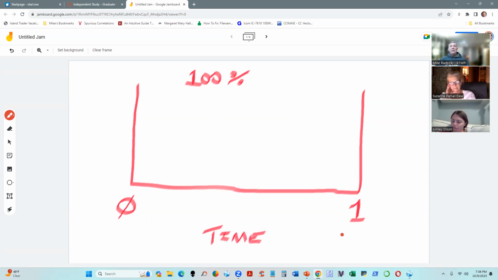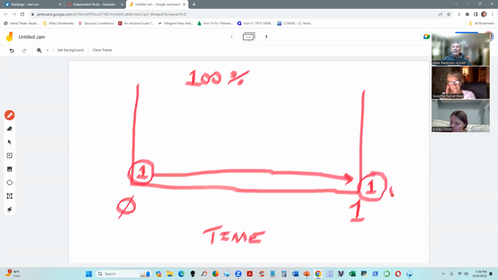Okay. So if you invest $1 at time 0, and it's compounded at the end of the year, what happens? You get your $1 back, your principal, and you get 100%. You get another $1, right? So you get a total of what? $2.